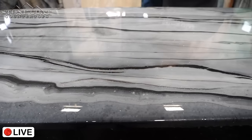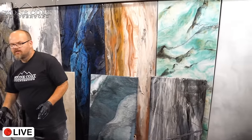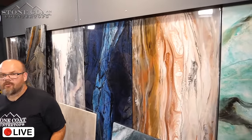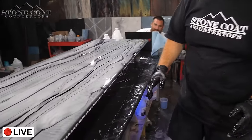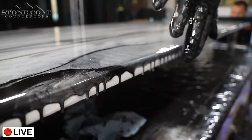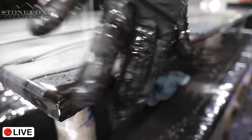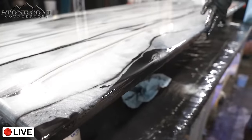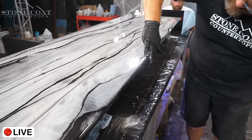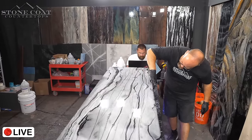Right here, it's totally drippy. You can't get back here? I bet I can. If you get back here, you're amazing. See all this? This is how it looks when you peel the tape. All I'm doing is using that to push it out and lubricate this edge. I'm not worried about messing up the pattern because the pattern's going to roll over. It's still moving. So how long has it been since 12:30 right now?